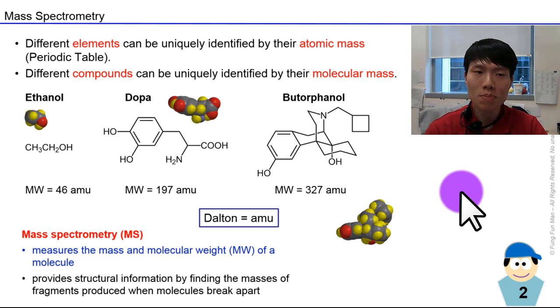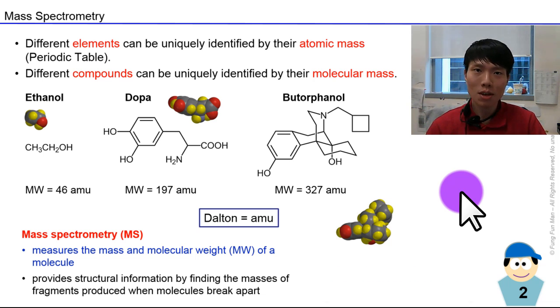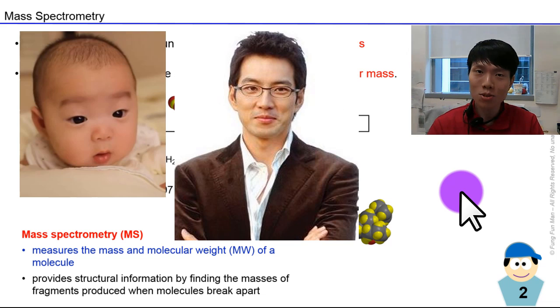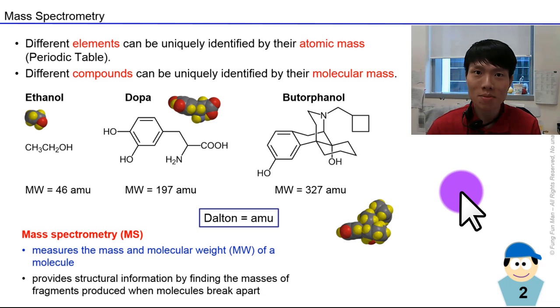In mass spectrometry, we are trying to use the compounds' masses to distinguish one form from another. Imagine we have a baby and an adult. We do not have to look at the picture, but if I tell you we have two objects, a baby and an adult, you know I can use the mass or the weight to distinguish them. The one with a lower mass, which is lighter, must be the baby. The one who's heavier must be the adult. That's simple. So in mass spectrometry, we are using that kind of theory to distinguish between two or more different compounds.